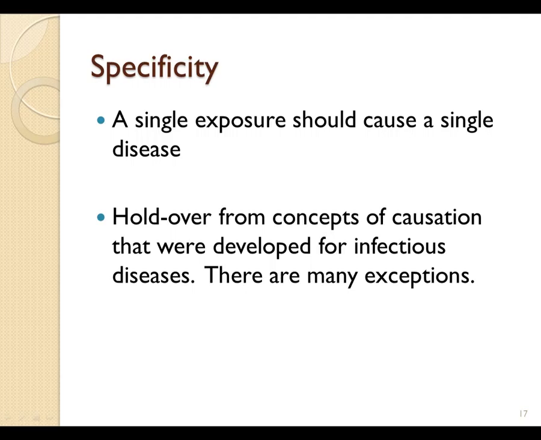For example, smoking is associated with lung cancer, as well as many other diseases like oral cancer, heart disease, and so on. Additionally, lung cancer can result from smoking, but it can also result from other exposures. So we know smoking is actually a strong causative agent in the development of lung cancer, but it doesn't necessarily meet the specificity criteria. So this is an example of how the Bradford-Hill criteria work: the more you can put them together and the more of the criteria that you meet, the more confident you are of a causal relationship, but not meeting a particular criterion does not mean that the relationship is not causal.